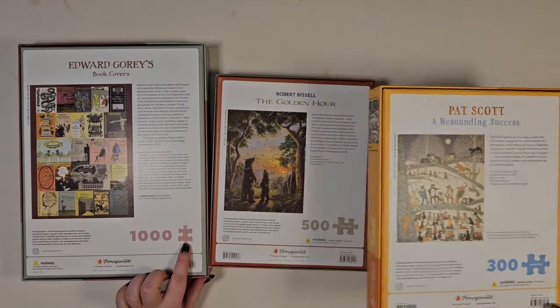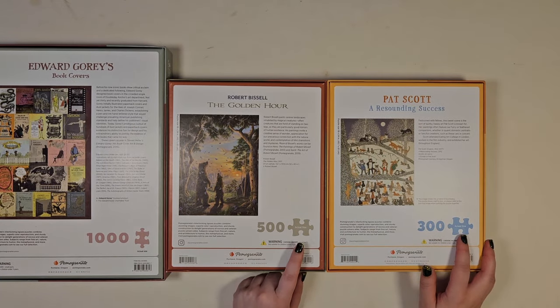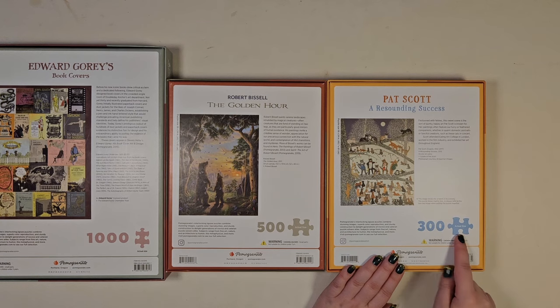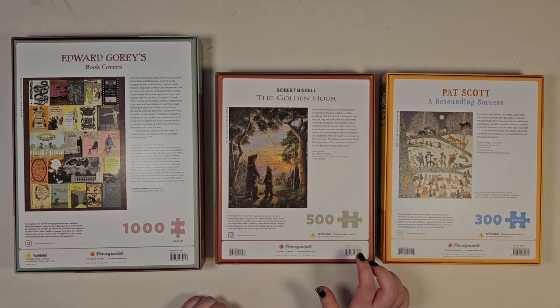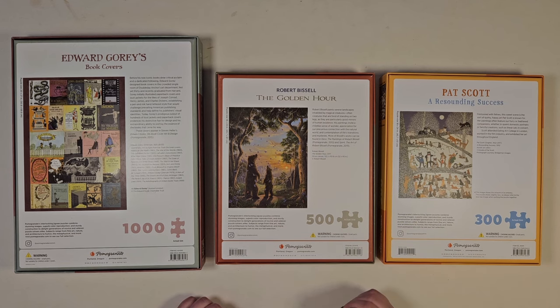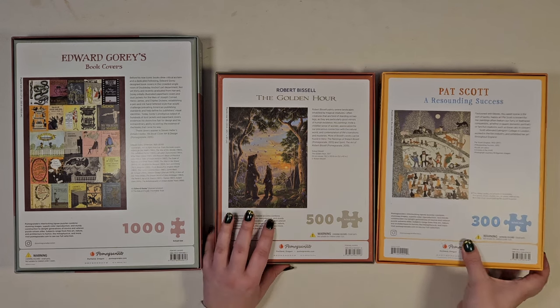Now, as you can see, it says actual size here, so they show the actual size of the puzzle pieces. I will say here with the 500 and 300, they look to be the same size. And when I do this puzzle, we have to check, because I'm pretty sure that the pieces are actually quite a lot bigger in the 300 piece. So I don't think this is the actual size. I have encountered that with at least one other brand that also showed the actual size on the box, but where it was wrong. Mostly I think it's just a bit funny that they've made that mistake, but it could also be a problem. If the size of the pieces matter a lot to you, it is misleading. But we'll have to check that when I get to this puzzle.